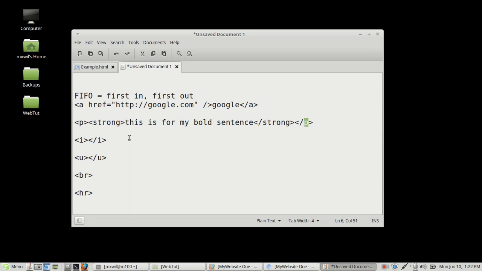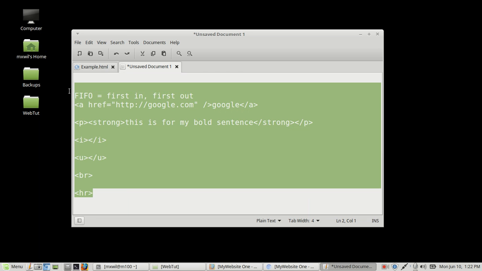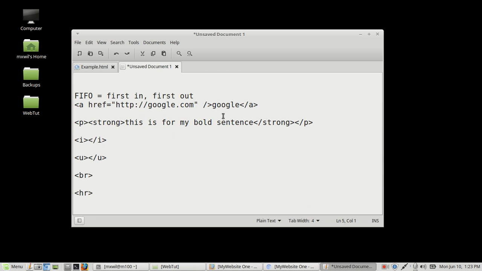Then you got the next tag, which is strong, and then you close that tag. I hope I explained that so you can understand it. Just remember those few rules, and that should help you build whatever you want for your HTML document. Now let's go ahead and go to the HTML document.